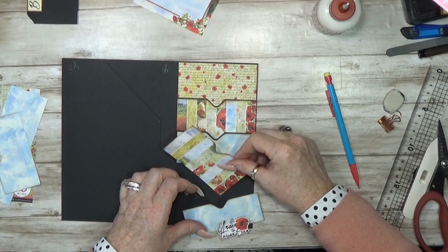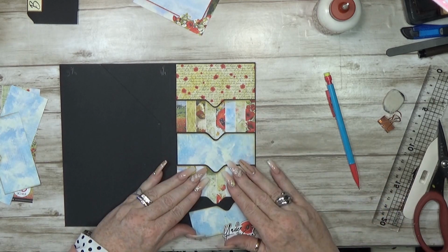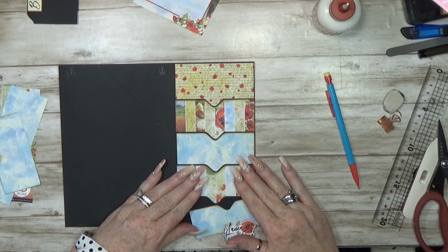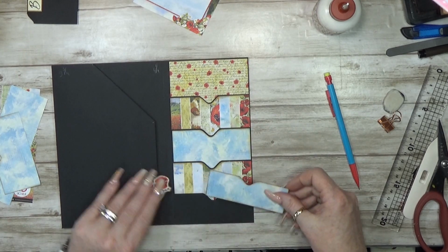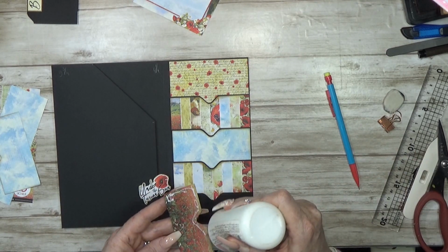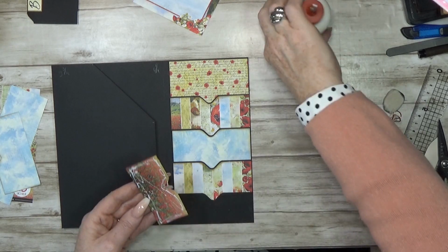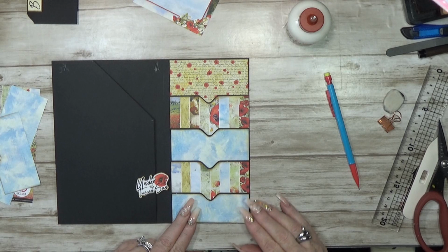And this is also the reason why I made this flap a little thicker, so you can add more in it, so it's not too thick. But you did understand that, didn't you? Yes, you did. You already thought of that. Don't have to explain that.